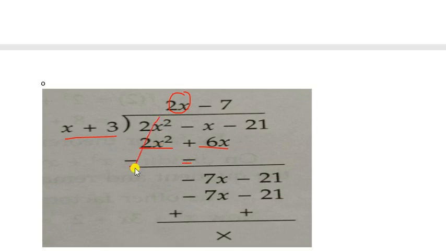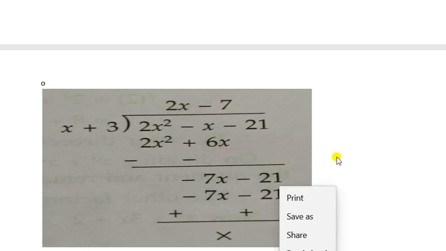So this one we can simplify. Then here minus x, we are not going to consider this sign. With respect to this sign, we have considered minus. So minus x minus 6x, so minus 7x. And here minus 21 will come down. Now next step. Again, we'll try to make this term similar. Minus 7x is given, but see here x is given. So we have to take minus 7.